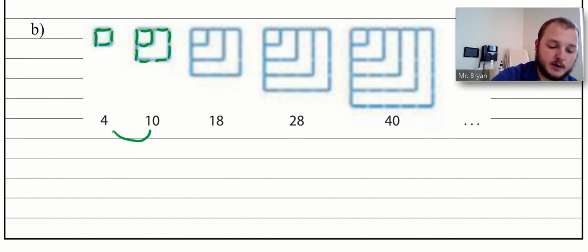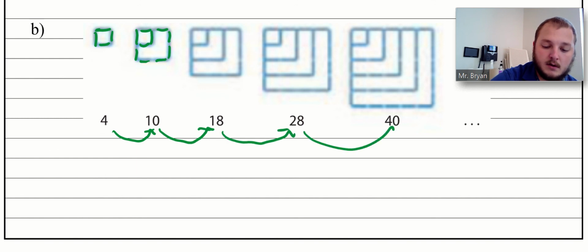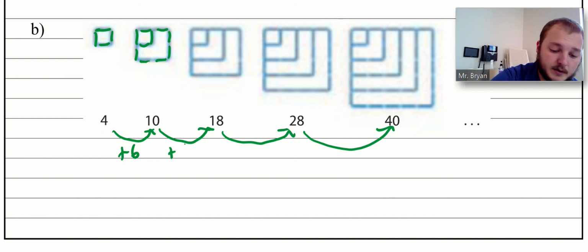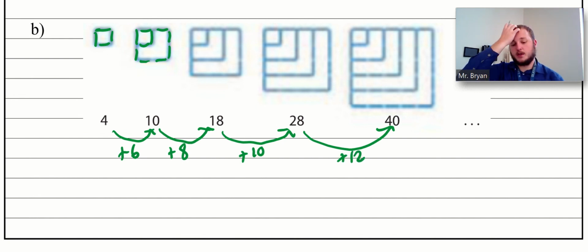So for instance, from 4 to 10, we can try to look at these and see if we can find a pattern here. Okay, well notice from 4 to 10, I added on 6 different segments. So I'm just going to say plus 6 here. And this is kind of similar to using the rate of change that we've seen in the past with algebra concepts. From 10 to 18, notice I'm adding on 8 each time, right? From 18 to 28, adding on 10, and then 28 to 40 is 12. So all these numbers aren't the same, so we can't just say we add on 4 every time or 6 or whatever.